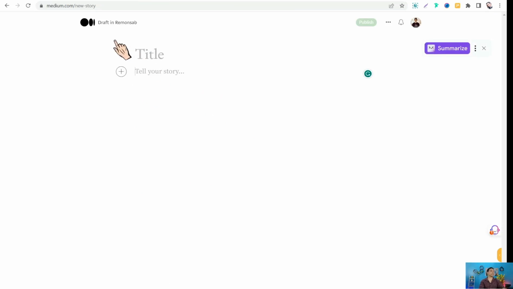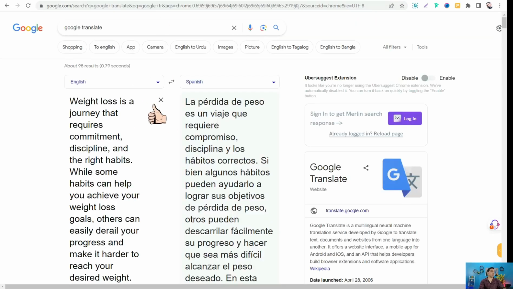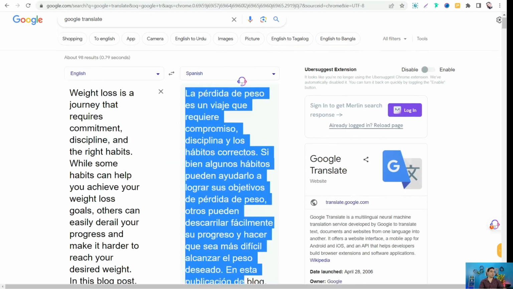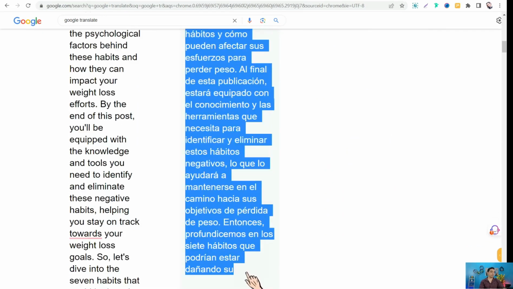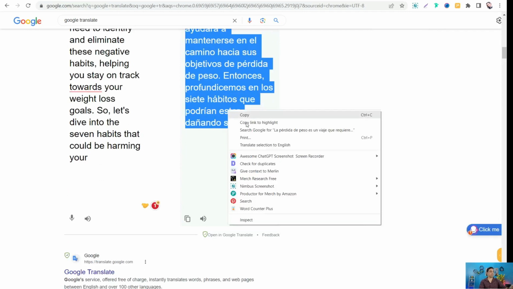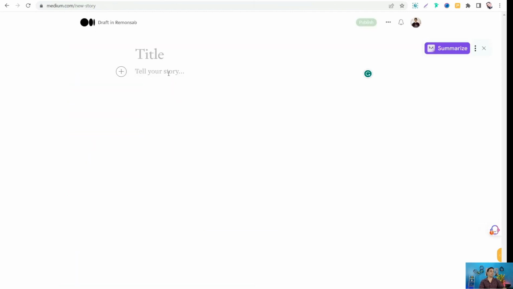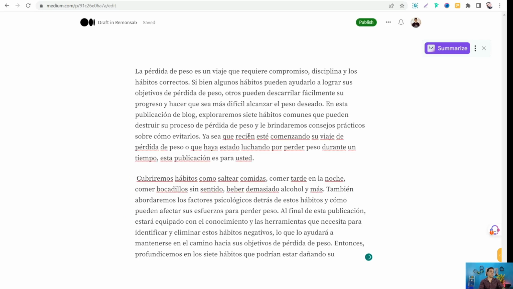So we can go back to Google Translate, where we translate our content into Spanish. So we can copy this one, for example, quickly, this entire paragraph. Perfect. Copy and go back to medium.com. Expression like this one, as you see. Introduction and the first paragraph, and so on and so forth. So you can translate your paragraphs from the original article, then translate it in Google Translate, and copy and paste in medium.com. And of course, you gotta insert your affiliate link in between your paragraphs.